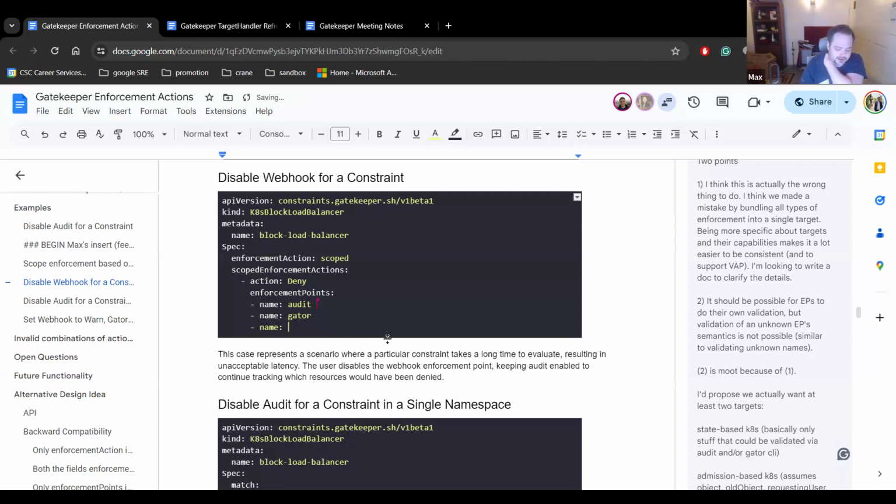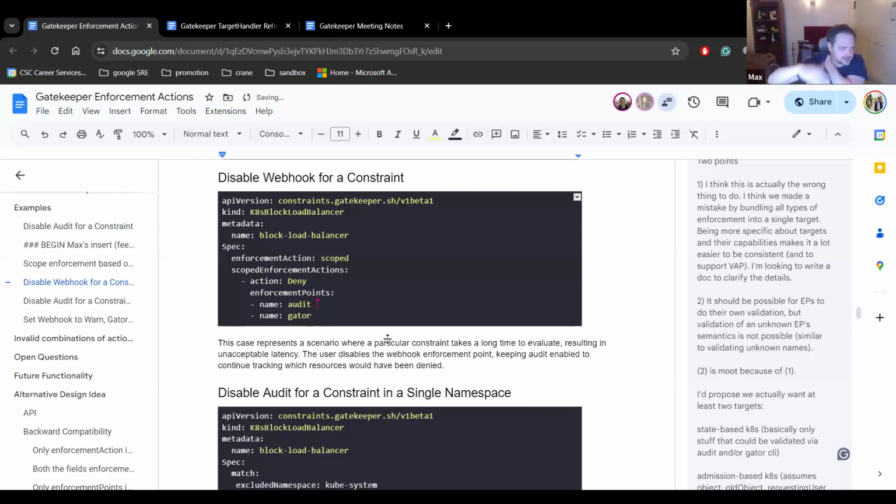And I'm glad that we had some time to think about a lot of these other use cases in the context of this change. However, I think the list of enforcement points was already there as one of the options before. The only difference is we are separating out scoped enforcement action. That's kind of a big difference. And some of this is just the amount of knowledge you have when you make a decision.